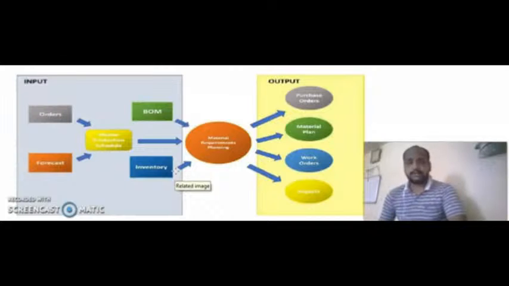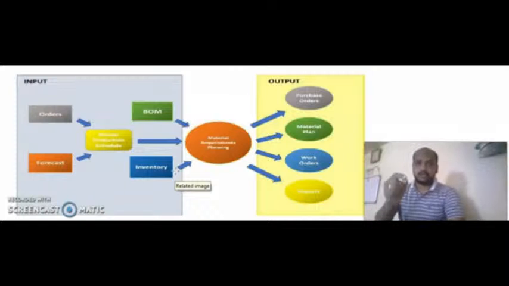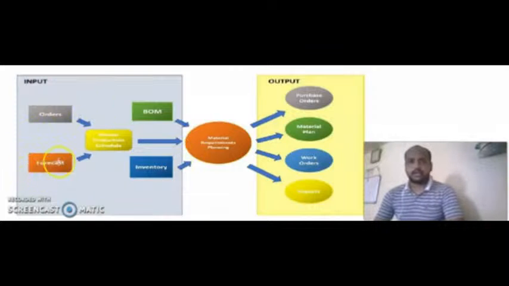First one is order. How many orders you may have in the future, that is called a forecast. You can see on the screen, forecast is written.